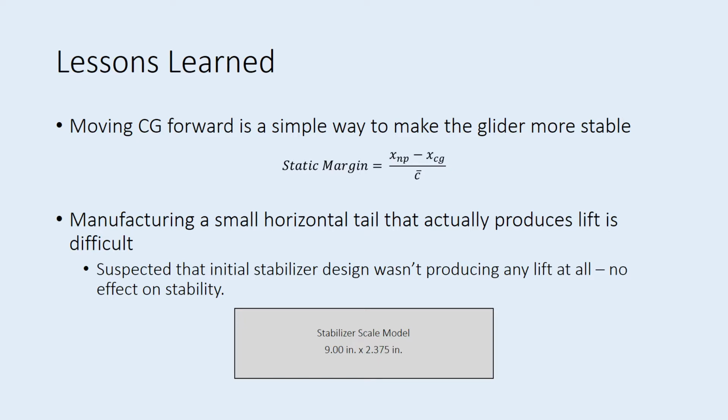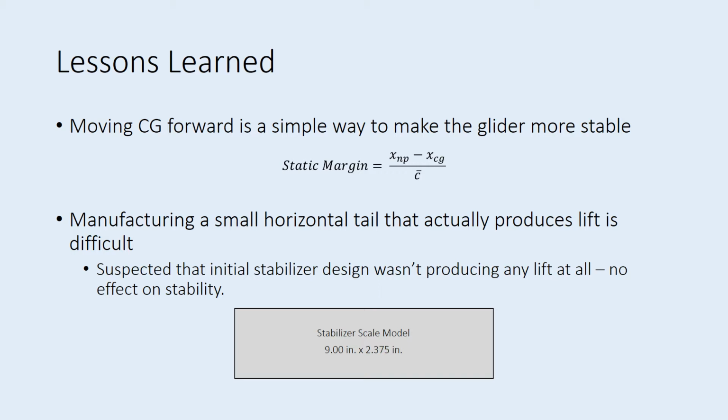Additionally, we found that producing a horizontal tail with an especially small chord is difficult to shape without having a significant amount of structure for the stiffness required for the actual surface to maintain its shape in flight. Our first stabilizer attempt had a very small chord, about an inch. Therefore, getting any real airfoil shape with this little room is really difficult.